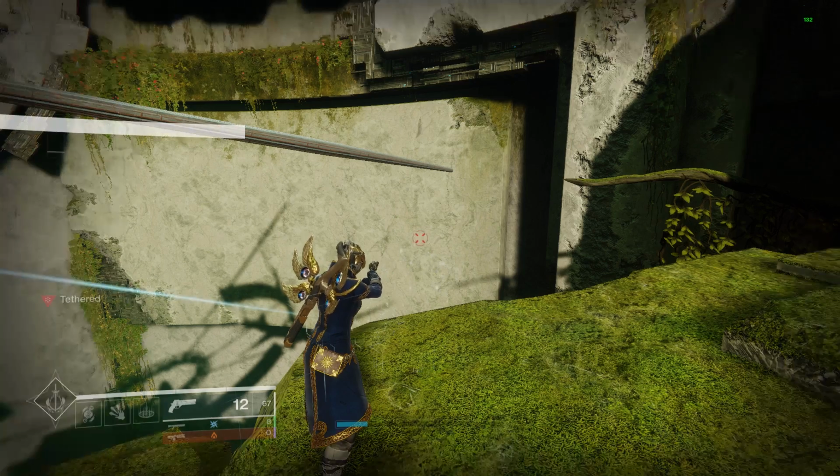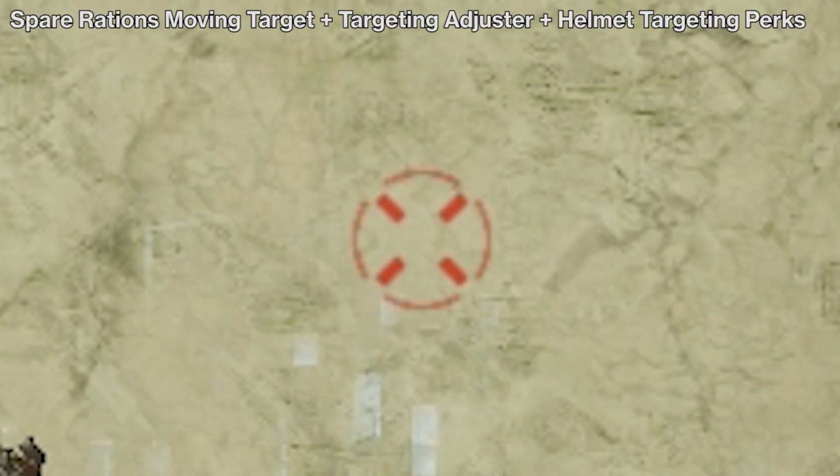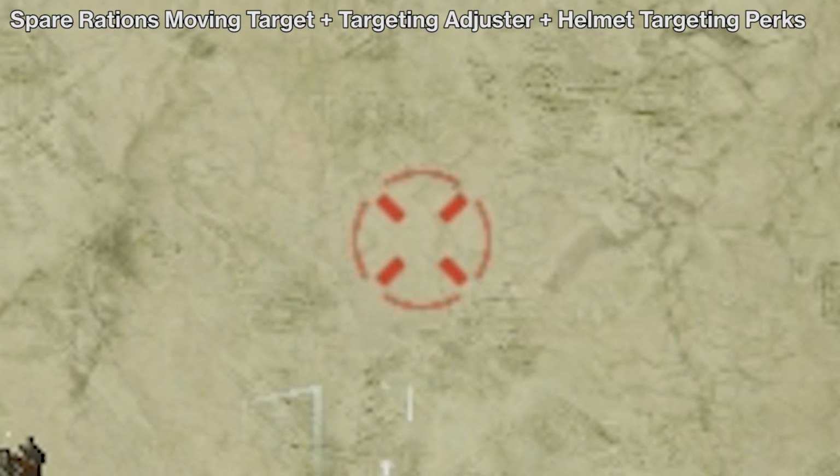And this will be important for min-maxing our builds later on, once we get through all of these informational breakdowns and really focus on how to min-max the best builds possible. Moving Target being just a straight-up buff to aim assist is going to better allow us to min-max on loadouts and really just maximize weapon consistency in general.